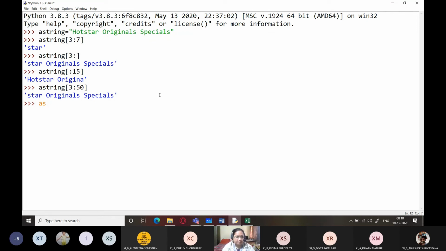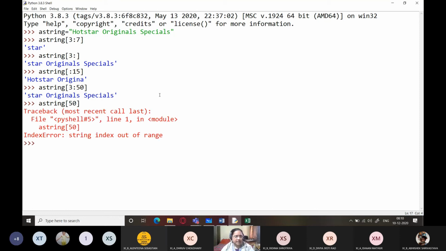But if you try to access any of those, like if you write a string 50, it will give you an error message because the string index is out of range. So if I write a string 6, it will give me that particular character which is there in the string. This way, I can use the for item in collection variant of the for loop to extract characters out of it, like for ch in a string.